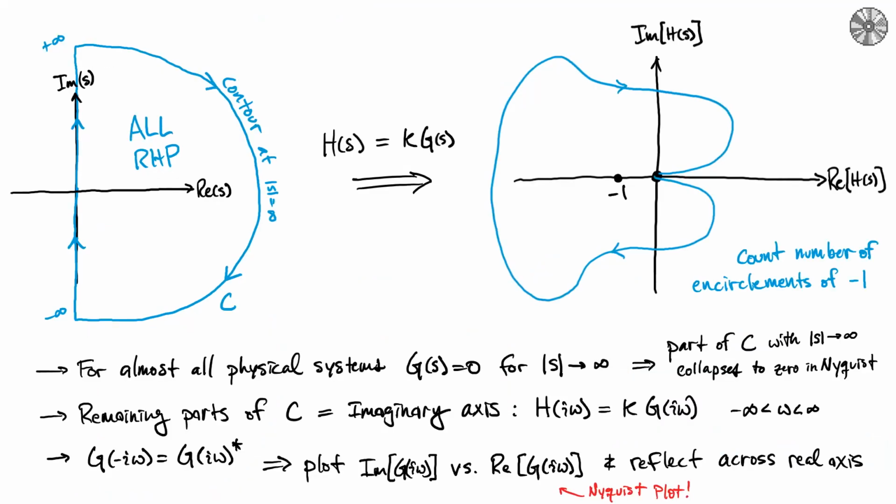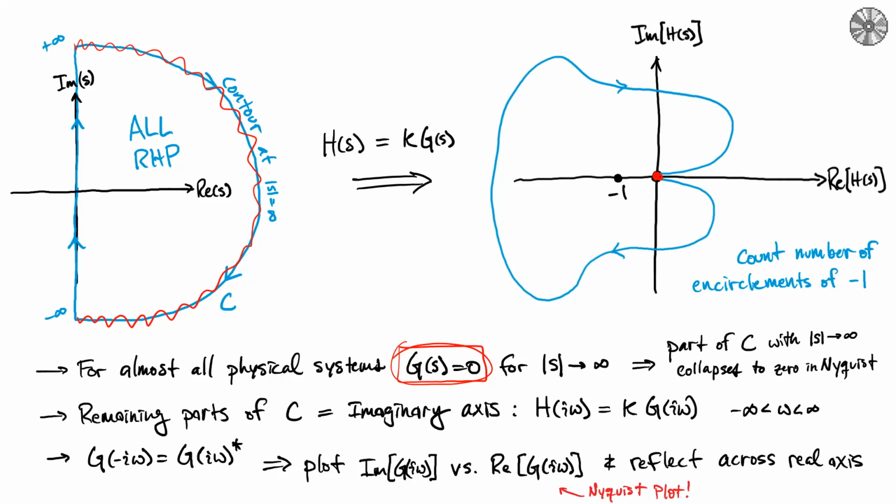And so the reason why this particular contour works is the fact that for any physical system, g of s, the transfer function, is going to go to 0 if the magnitude of s goes off to infinity. And so what that means is that as we get out to this magnitude of infinity out here, all of this evaluates to 0. All of these points that I've just squiggled in red all get mapped to this point that is effectively at 0, because all of these evaluate, g of s evaluates at 0.